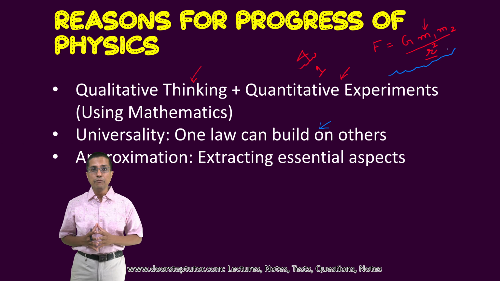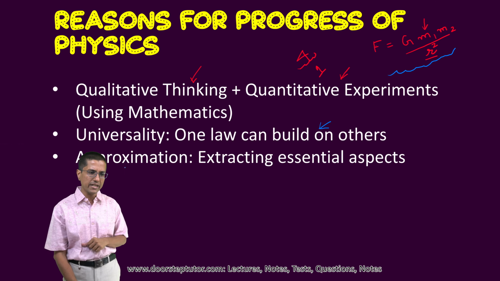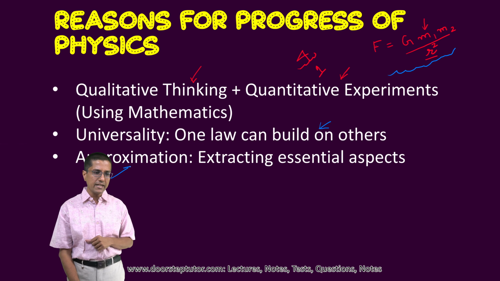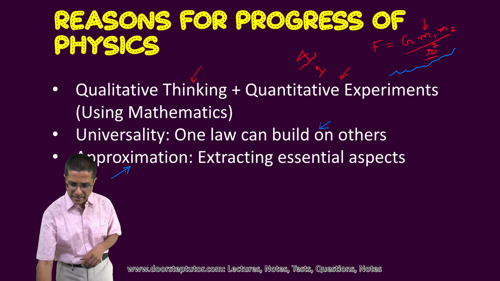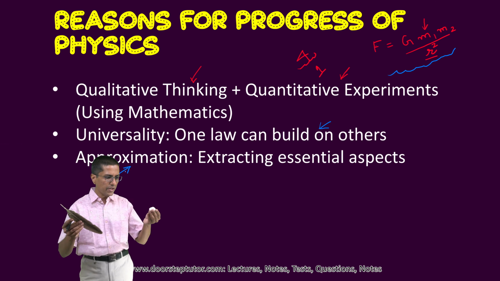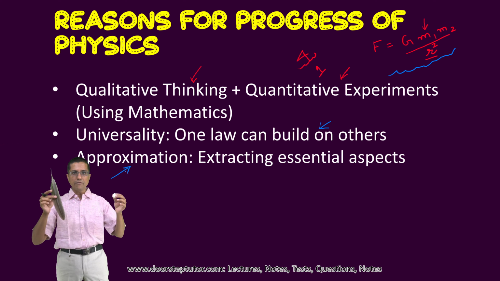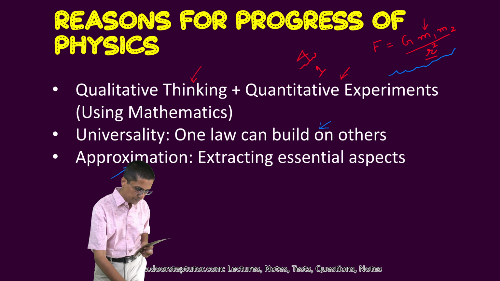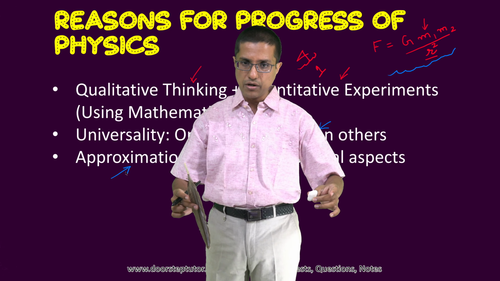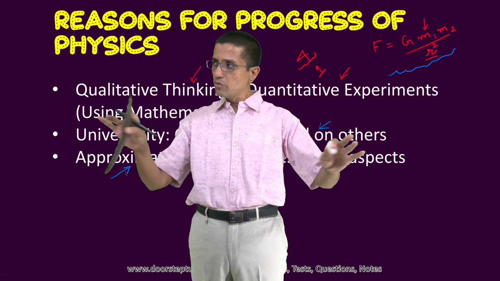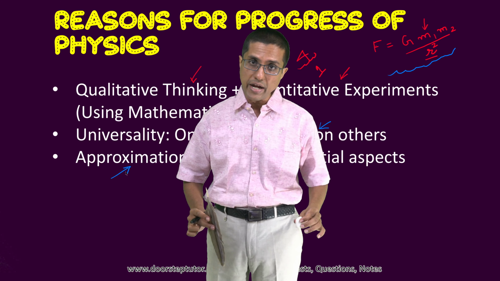The other thing is that we have been able to approximate very well. What does approximation mean? This is what we touched upon a little earlier in this lecture. It means that I am able to understand things in isolation. Let's take a simple example. I have a feather and a stone. If I drop these two, the law of gravitation tells me what would happen. We already know that if I drop this stone and this feather, and there was no air, they would go down and touch the floor at the same time.